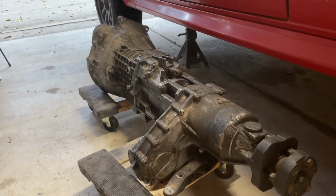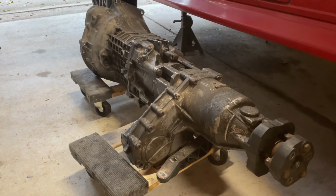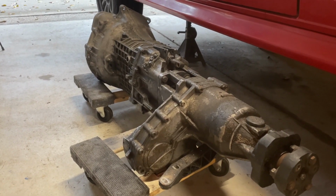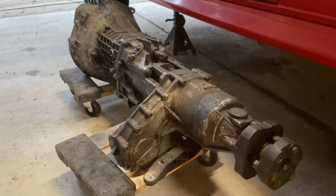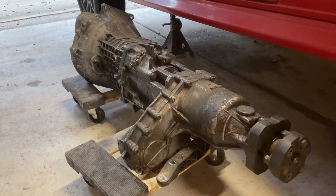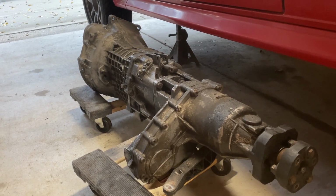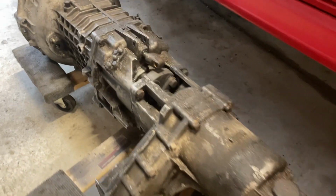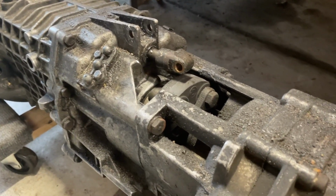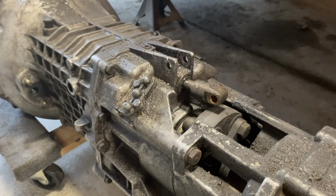Well, I got it out. It was a struggle. I didn't get it on camera at the end there, dropping it out, because I kept knocking it over and there was little to no space. But yeah, she's out. If I had to do it again, I probably wouldn't drop it together like this. I'll go ahead and take the transfer case off the transmission, because it makes it hard to get at the shift linkage. I already took it off, but that definitely needs to come off before you can drop it. Otherwise it gets hung up in the shift console, the hole in the floor.